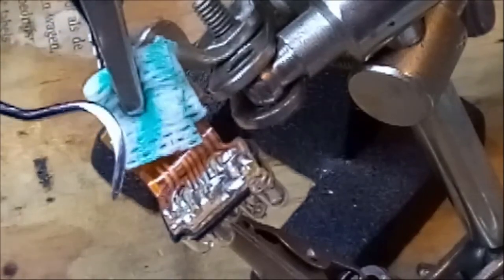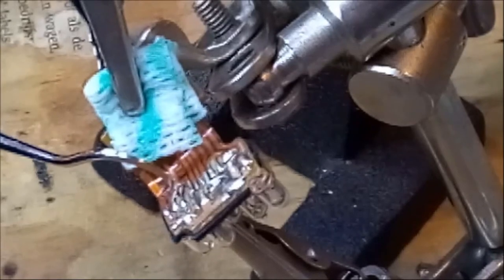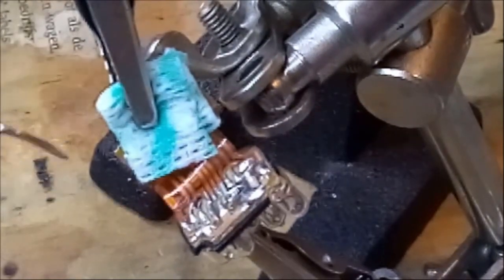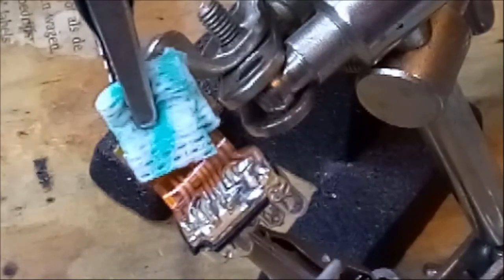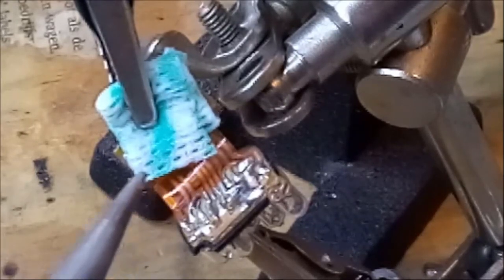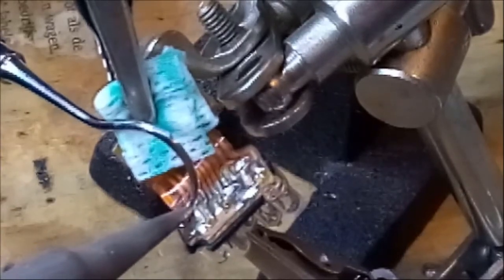And I'm pointing with my dental tool at the exact right lead of the little light bulb that I need to desolder. So exactly where the point of my dental tool is, that's what I need to desolder. And then I need to desolder after that the other pin, which is this one right here. So the two leads are practically parallel. And I need to desolder that with a solder tip, which is, although reasonably fine, when you see it on camera, zoomed in like that, rather big in comparison to the leads. So, anyway, let's try to desolder this lead first.